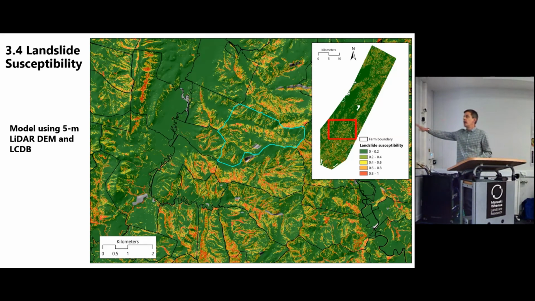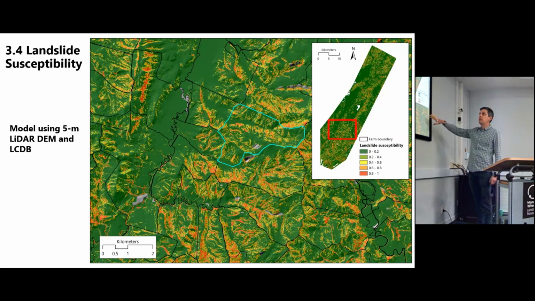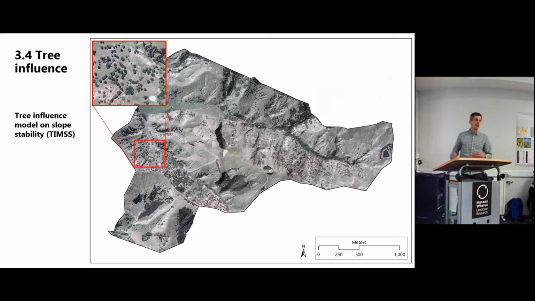The background here is 5-metre resolution LiDAR DEM-based susceptibility modelling. So it's land cover based, and just gives an idea of that pattern of susceptibility, red being high, green being low. But if we zoom in further, we can see very clearly the widespread presence of these spaced trees in pastoral areas, in many instances areas which would be mapped as just pasture in LCDB, but which on closer inspection obviously contain a number of trees.